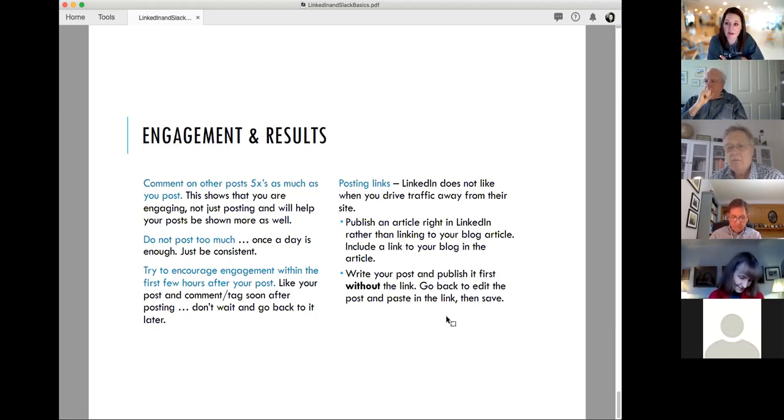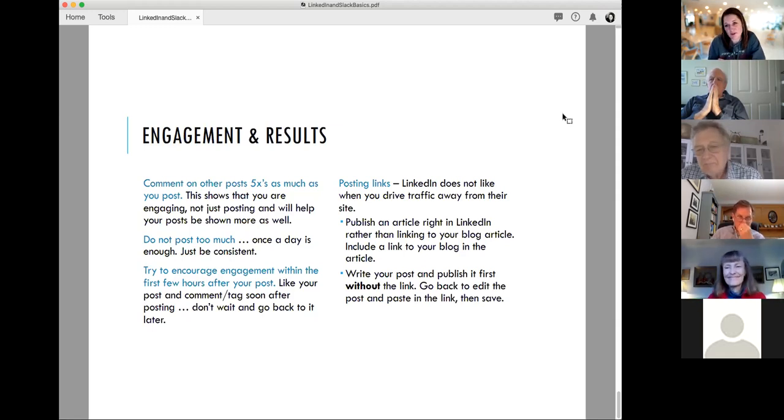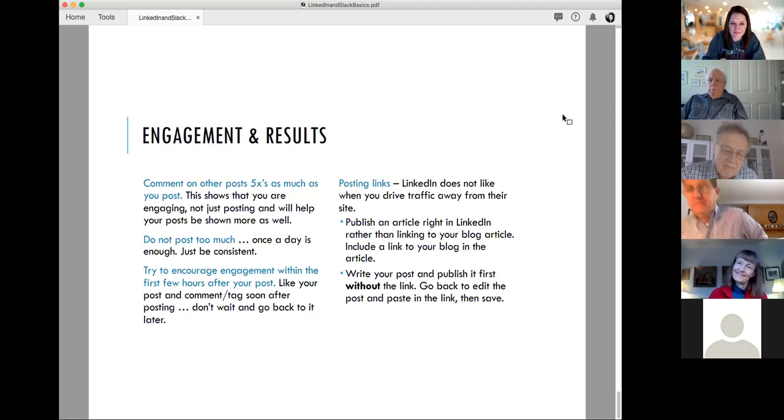Yeah. But that is another option, because I read that as well. The best workaround I saw was that you first publish your post without the link. It didn't specify that you had to wait any time. You could just go back right away, edit it, put the link in, save it, and do it right after. Apparently, as of right now, within the last few months of what I read, that worked. Because LinkedIn's algorithms do change, it doesn't mean it will forever, unfortunately.